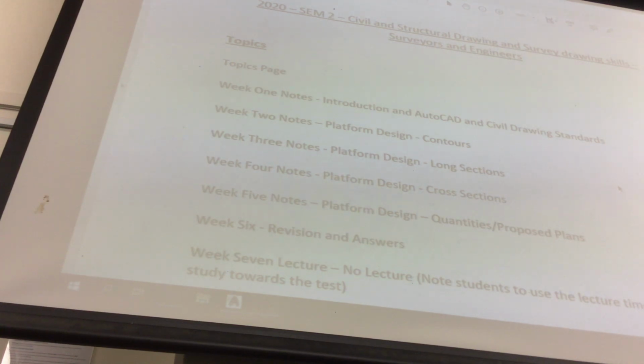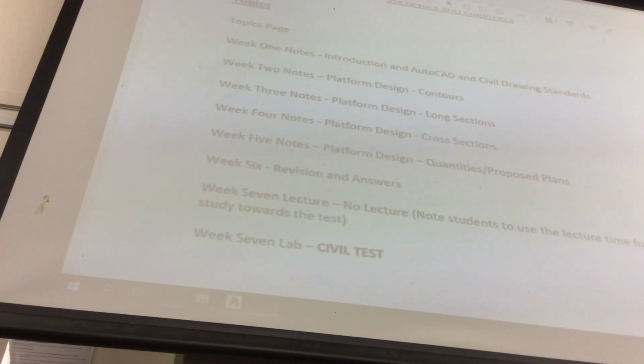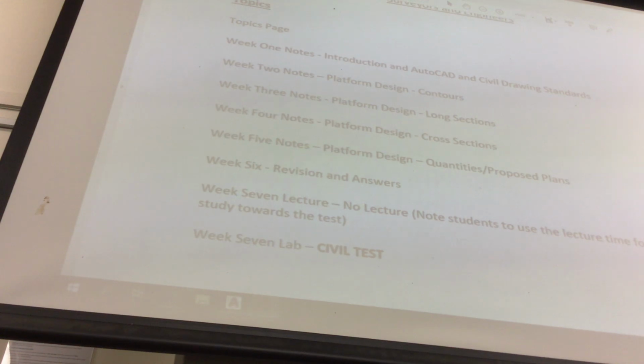So I haven't put sheet numbers beside each of these, but what tends to happen is I'll only give you the first section on week 1. So we'll stop at the bottom of this, the notes will be week 1, and then I'll print next week when I upload it, it will be a PDF which will include week 2 notes and so on. Okay.